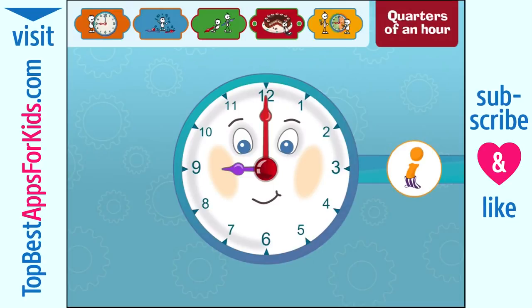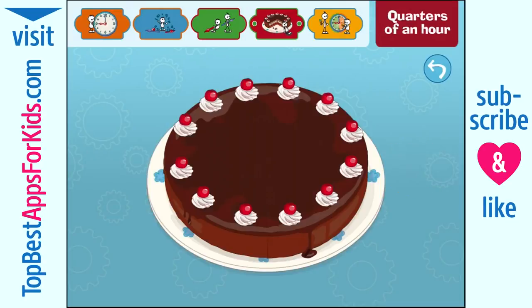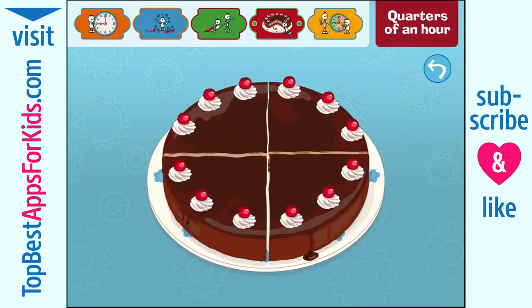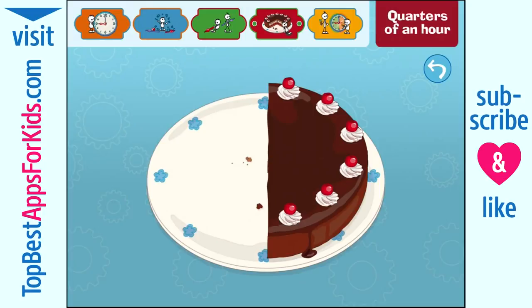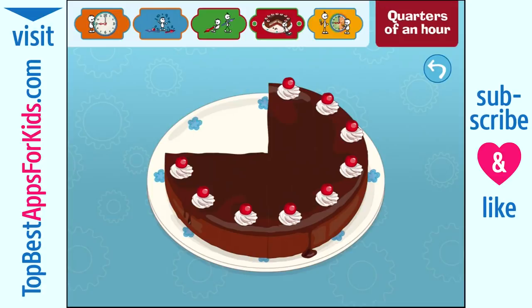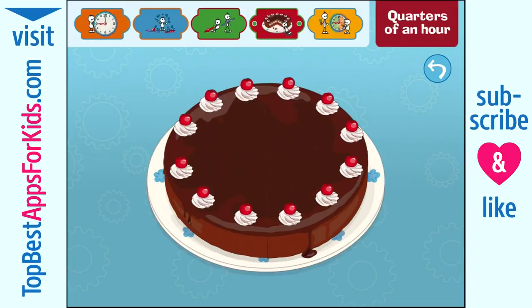Quarters of an hour. You wonder what a cake has to do with a clock. Imagine that the clock is a cake that you divide into 4 equal parts. 1 part is a quarter of an hour. 2 parts are half an hour. And 3 parts are 3/4 of an hour. 4 quarters, or the whole cake, are then 1 hour. That is not too hard, is it?